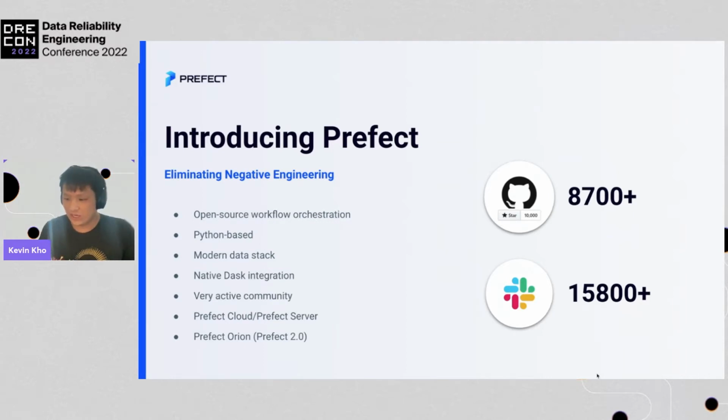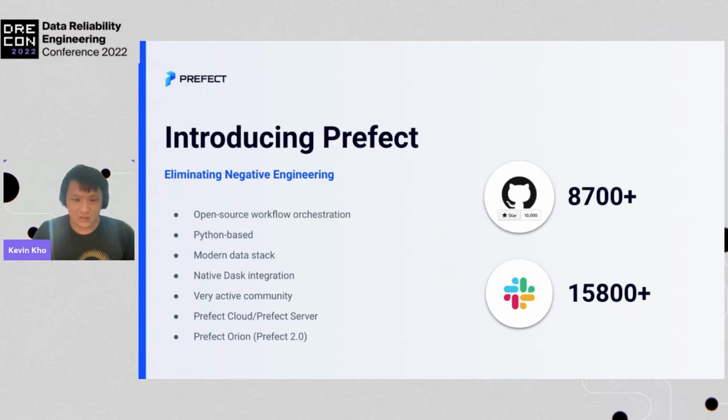So previously we had Prefect 1.0, and 1.0 was paired with Prefect Cloud or Prefect Server. But then very recently, around 6 months ago, we announced Prefect 2.0, and last month we released Cloud 2.0 as well. Cloud 2.0 is currently in beta. Prefect 2.0 is already out there, and everything we'll be talking about today is in Prefect 2.0.